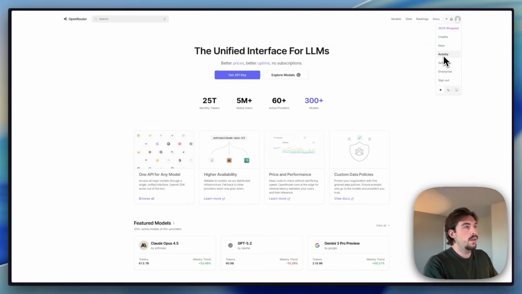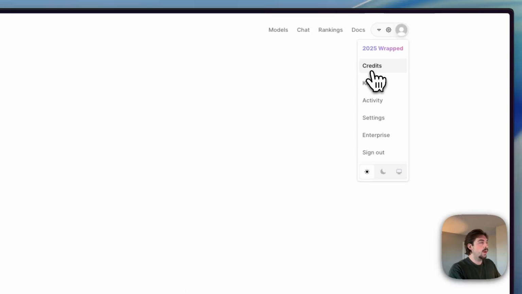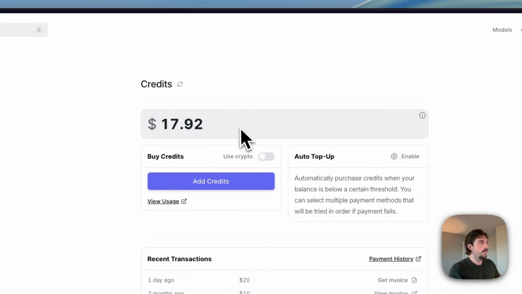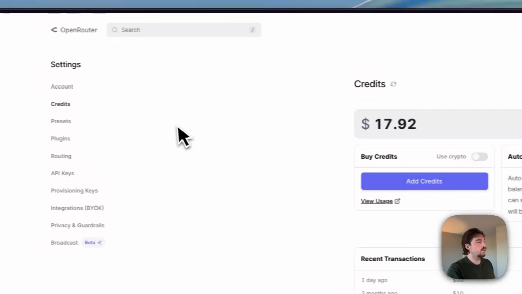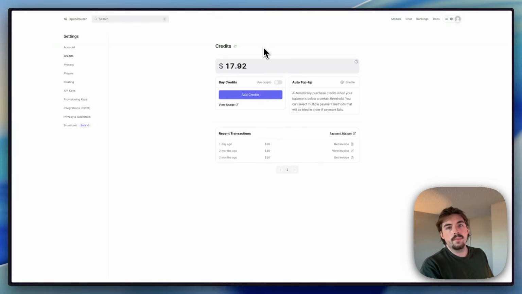So here you will go into credits. You can add money, so you can top up however much money you want to allocate to this. The one thing that's really beneficial is that it gets pretty cheap. It's not super expensive to run these tests. And when you're scaling, the idea was to get a more cost efficient way of looking for enrichments, so it's super worth it to move to OpenRouter.